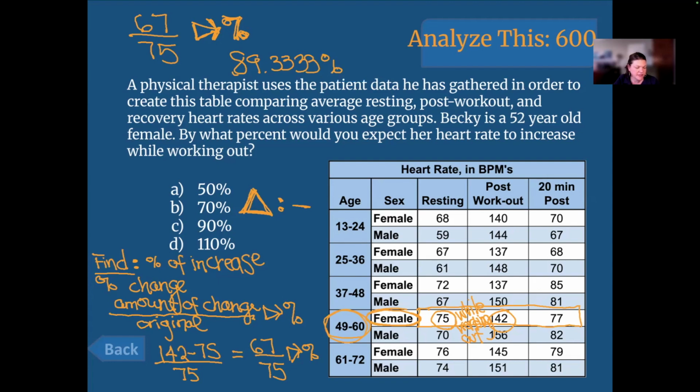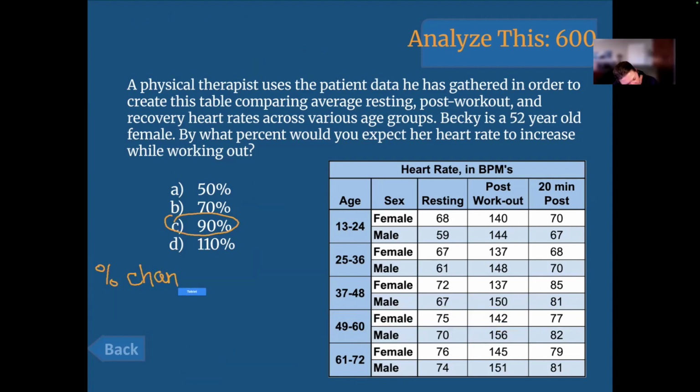So taking a look at these solutions, which one do you think that I should choose, you guys? I would say C. Yes, C. 90% is the closest we have to 89% here. Beautiful. So make sure that goes in your notes. Percent change is the change in the item we're talking about, but it's found through subtraction over the original.